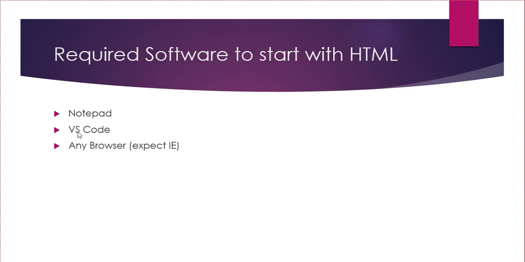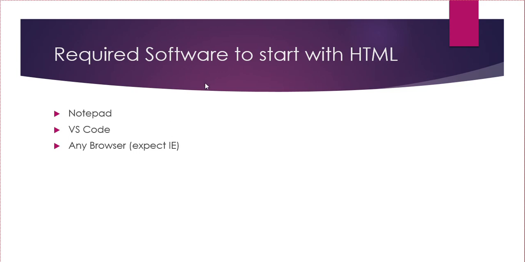Basically for HTML we don't require much software, just Notepad, VS Code, or any browser you are using currently. These are the required software that we need to work on, and we can start with HTML. Firstly, I'll show you how to write the code in Notepad, and then we'll check VS Code, and we'll deploy the same in a live browser on our local machine.